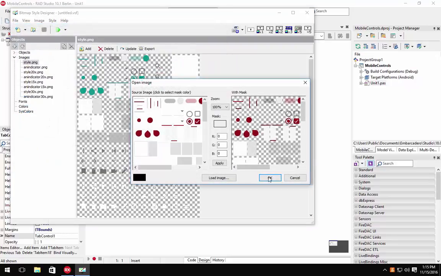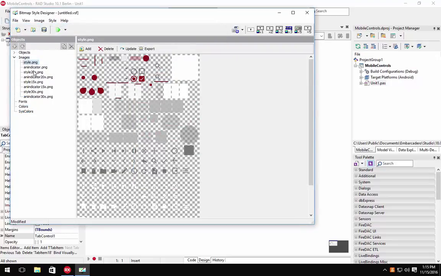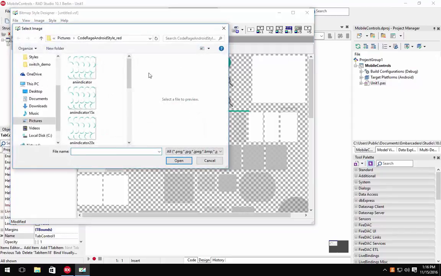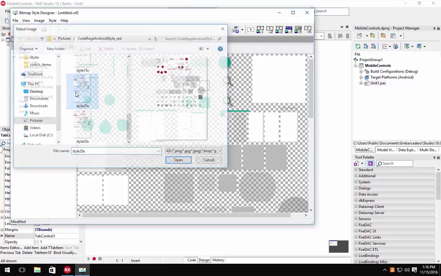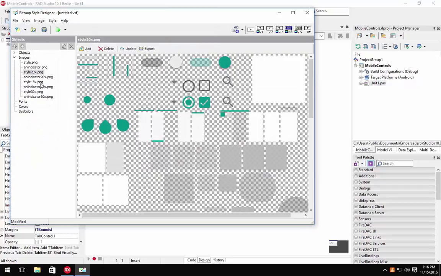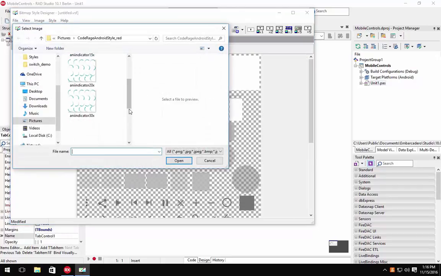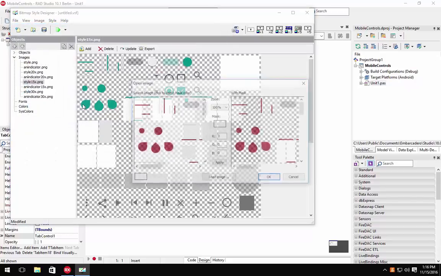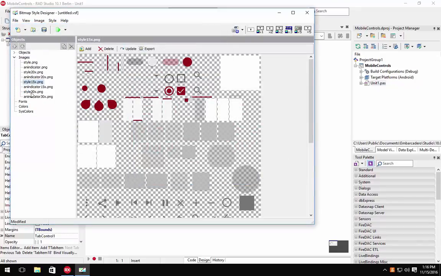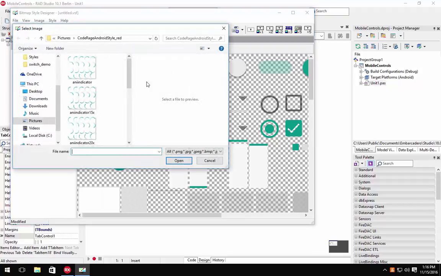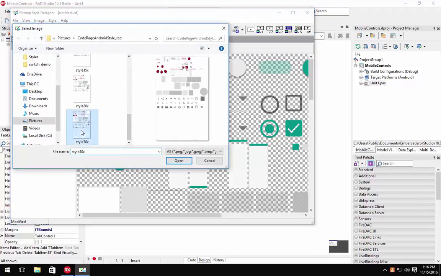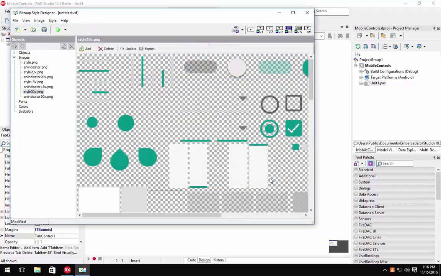Style PNG, this is my 1x resolution, and I'm going to repeat the same steps for the other resolutions. And last, the 3x resolution. As you can see, in this case, I didn't update the anti-indicator graphic, but that's something that you could easily do by performing the same steps I just showed you inside of Photoshop.